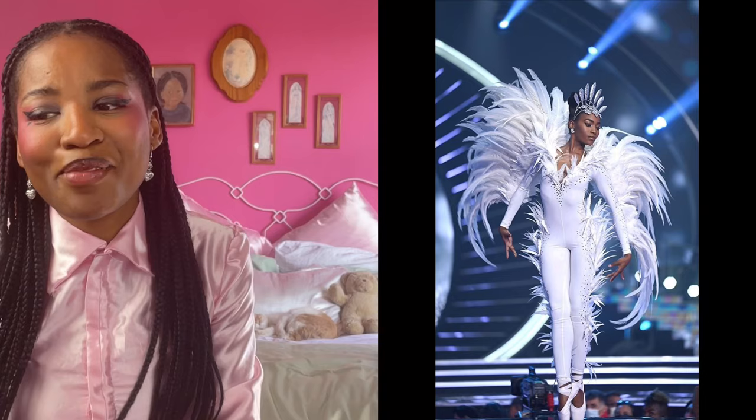So I love that she's on pointe for this, but damn, this outfit sucks. It feels like a poor man's version of, was it Tamaryn Green's one? Like, no. And again, something about white leotards just feels really cheap to me. I don't know what it is that I don't like about them, but I just don't like it. This is gross. Also, I don't think there was enough beading and Swarovski crystalling done here. It feels like, again, running out of funds.